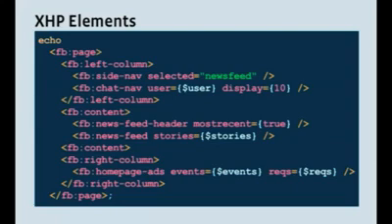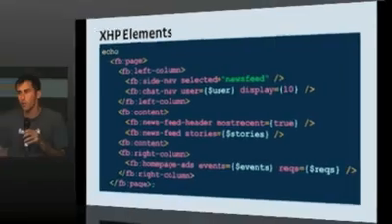And inside those columns, we're going to say this is going to have the nav, this is going to have the chat there, the homepage is going to have the newsfeed header and the newsfeed, and the right-hand column is going to have its ads. And you can see directly right here what your page is going to look like without having to search through files or search through templates. You may not necessarily know what each of these are going to do, but you can give a general idea just by looking at the structure of the DOM tree.